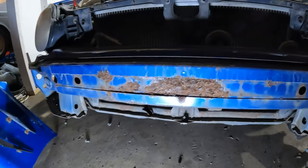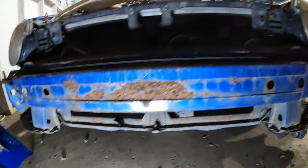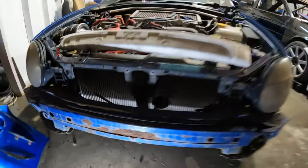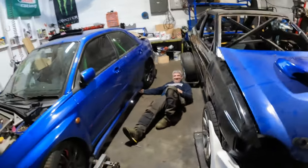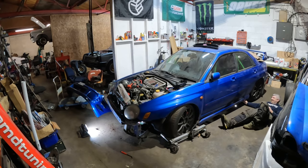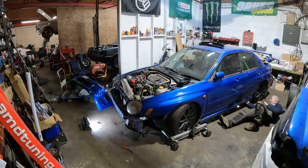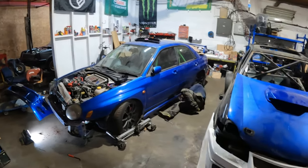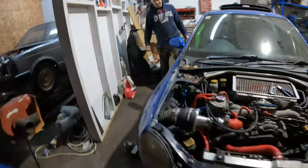Dean was so quick to judge with my Escort with the rust I had. The state of that. That's not Ford rust, mate. That is not Ford rust. Getting there though, it's almost. That's probably only started occurring since I've been sat next to my car. It turns out it's contagious. Yeah. Look at this animal.